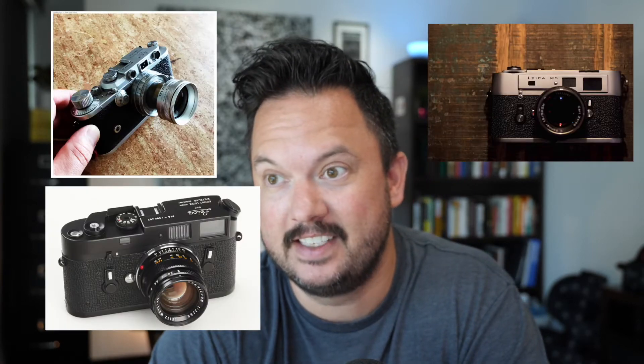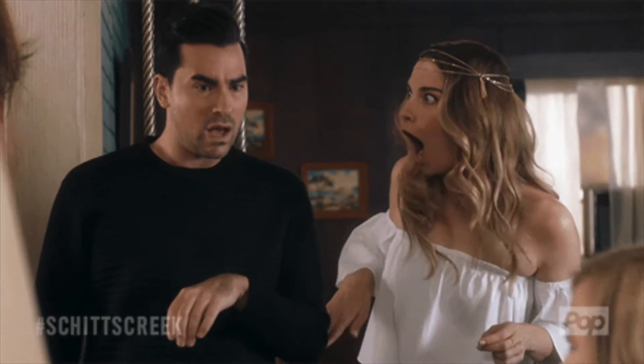If you've done any research into this category, you have probably stumbled upon the Leicas, whether it's a Leica 3, 4, 5, 6, or 7, and then you saw the price tags. What I found in my research is that this is basically the Japanese version of the Leica that they only made for a couple years, so there's not even that many out there, but you can still get them for hundreds of dollars versus thousands for a Leica.